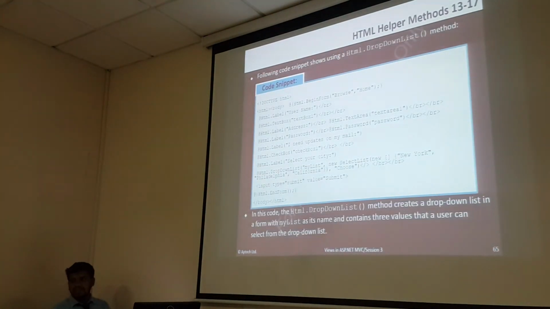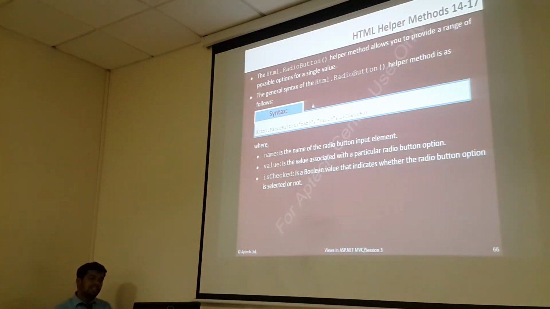I will show you this example. One example I will take and I will show you. I am just showing what the things are. You can use HTML.RadioButton. Radio button means two buttons will be there, and any one you can select. For example, gender, male or female. If you want to select that one, there will be a radio button, with name, value, and is checked. If anyone should be checked by default, we can use is checked. These are the few HTML helper methods, and those things they will explain in your data.